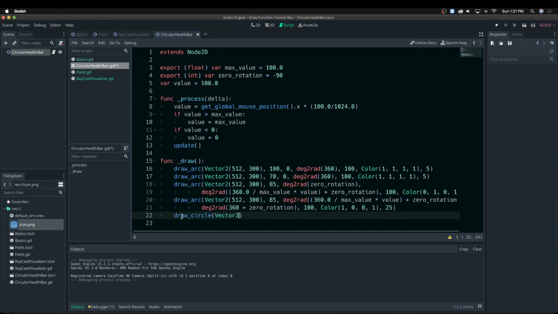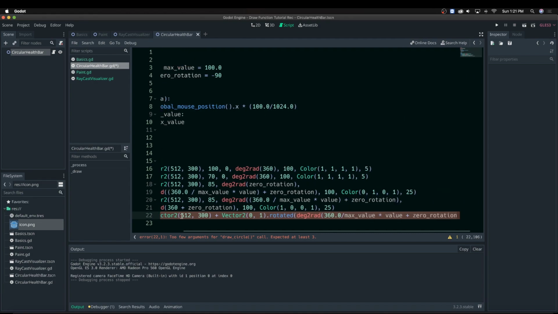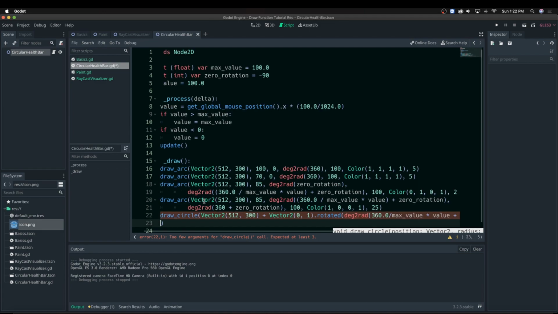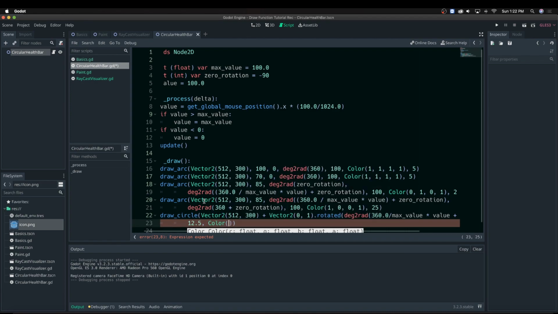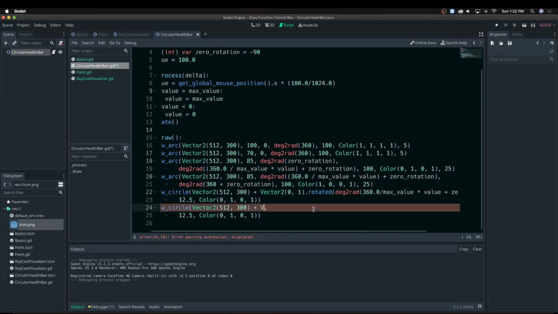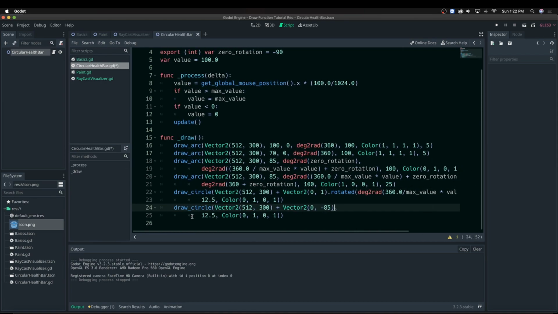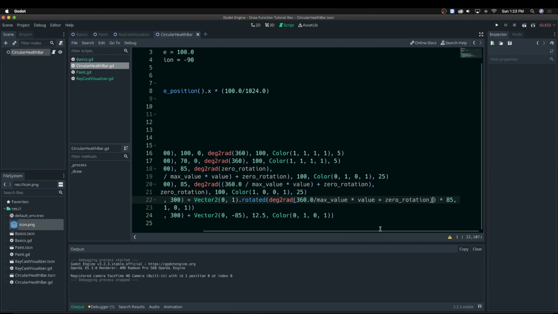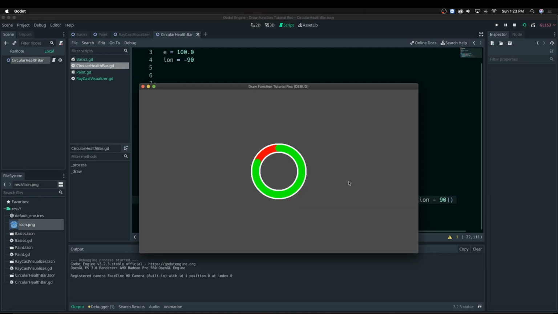If you want to round out the edges of the arcs, you can draw circles there. Run it, and then move your mouse across the screen. You should see the bar begins to turn green as expected. And with that, we are done.